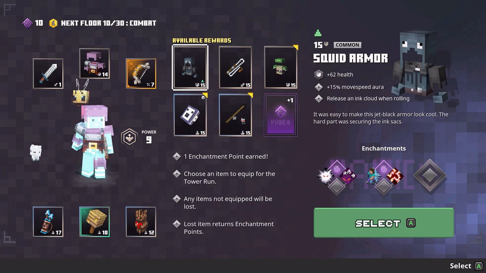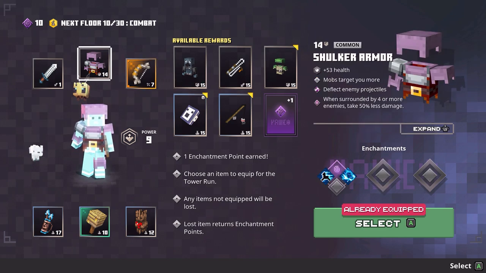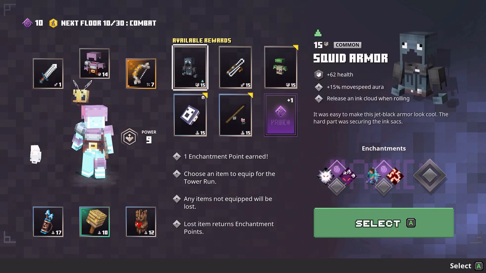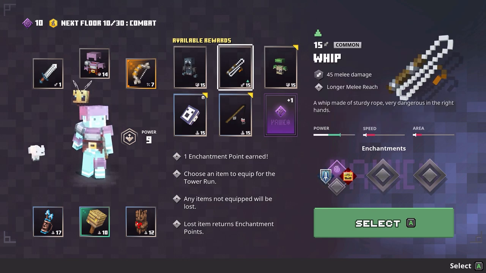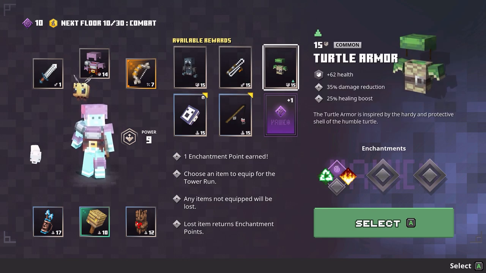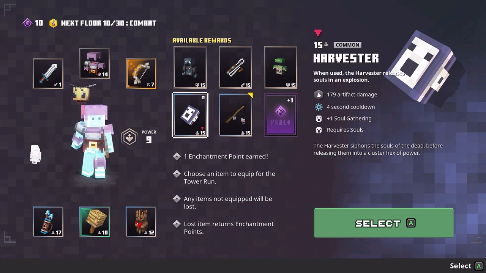Squid armor! Move speed aura, release an ink cloud when rolling. It was easy to make this jet black armor look cool. The hard part was securing the ink sacs. 62. That is a pretty good amount of health. They target me. Deflect enemy projectiles, though. Whip. Turtle armor. Healing boost. I think I might go with the soul explosion, though.